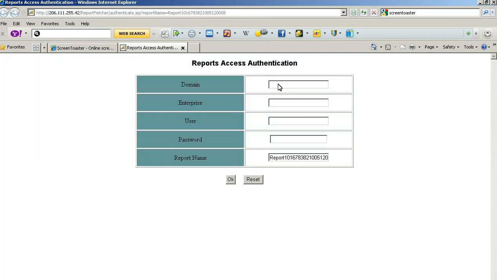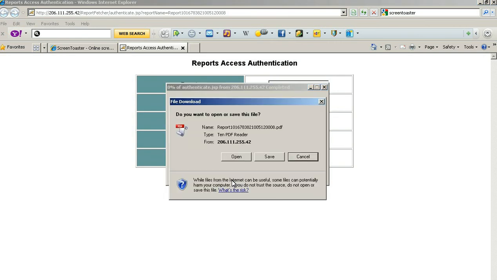And you would get this screen here that represents the login to retrieve the report. You'd use the same credentials that you used to sign in to the GUI, hit OK, and there you go. You can retrieve the report, you can save it or open it. And that's it. That's how you run a wide area network assessment with the PacketSmart equipment. Thank you.